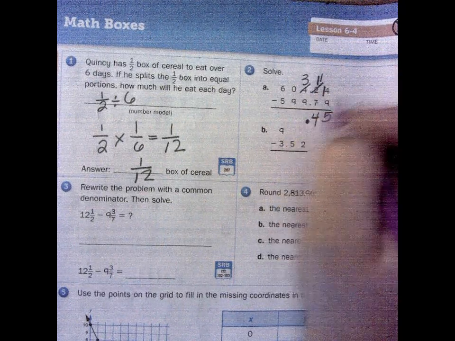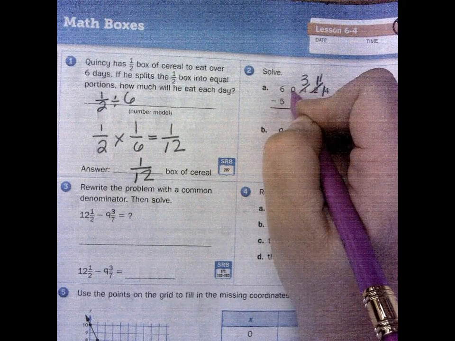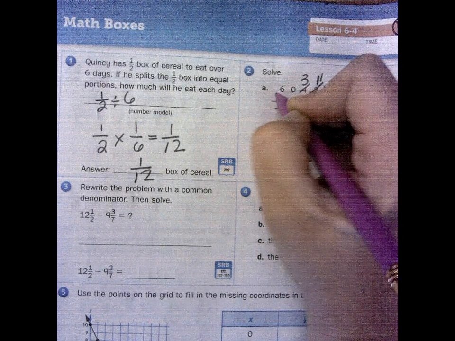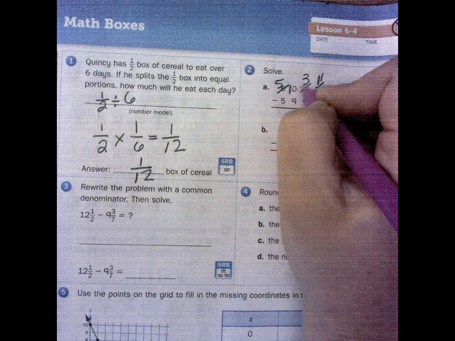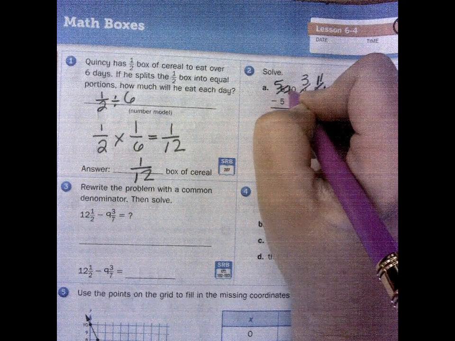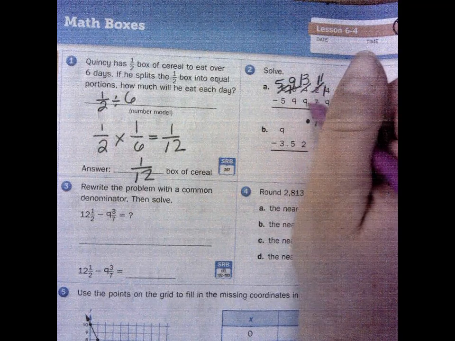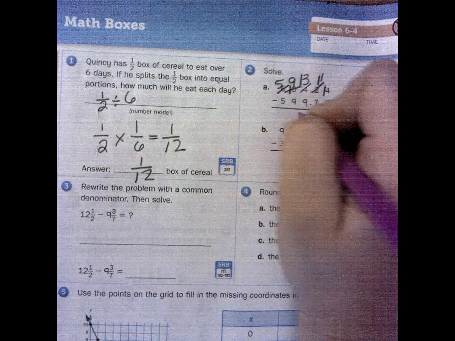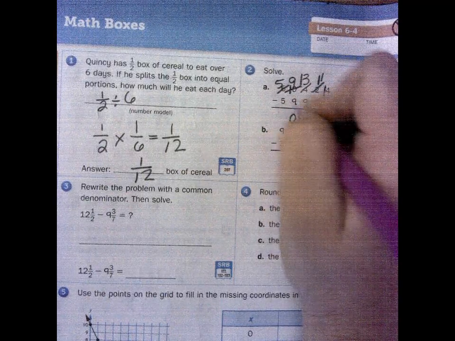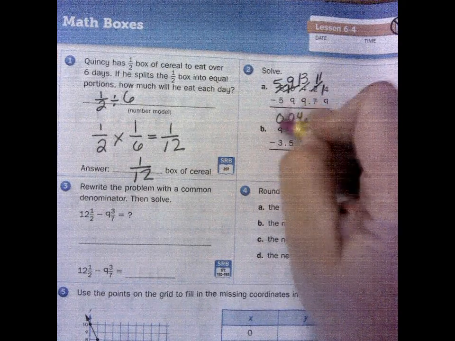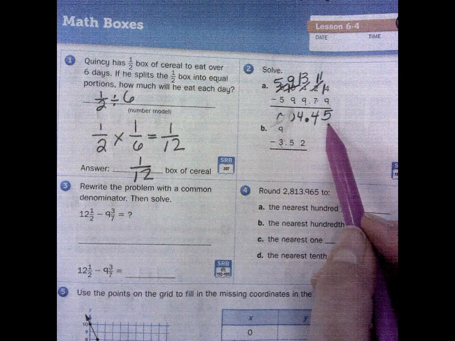Bring down the decimal. 3 minus 9, can't do that. Go next door, can't get 10 more. So I go next door again. And the 0 is going to take 10. And then, now that I have 10 here, I'm going to take my 10 and make that a 9, and then my 10 goes here. 13 minus 9 is 4. 9 minus 9 is 0, and 5 minus 5 is 0 as well. So I can just erase those, and my answer would be 4 and 45 hundredths.